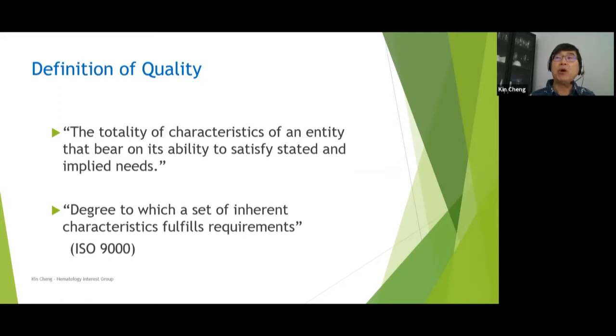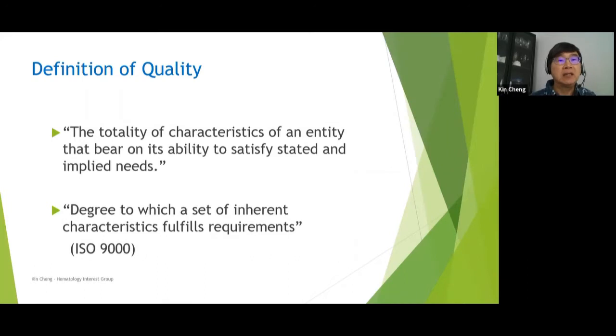When we talk about quality, different people have different ideas of what quality means. When you go to McDonald's and the hamburger doesn't turn out right, we call the quality bad. What do you mean by quality bad? You ask another customer, they will say, well, I think the quality is okay. You drive a car, the car is okay to one person, but to another person it's not okay. So quality actually is based on what the customer needs.